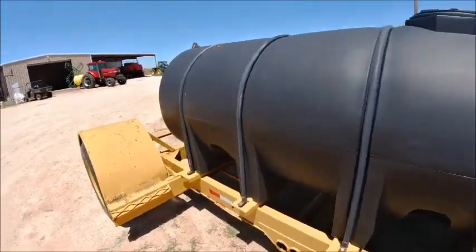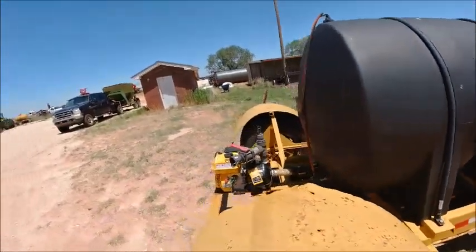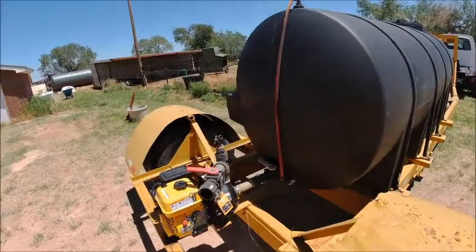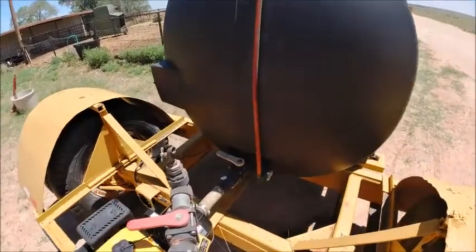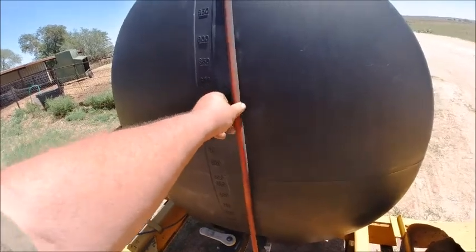So anyway, that's what we've been working on today. Fixing work on the sprayer tractor anyway, and I need to replace this little tube. It's all sunbaked.